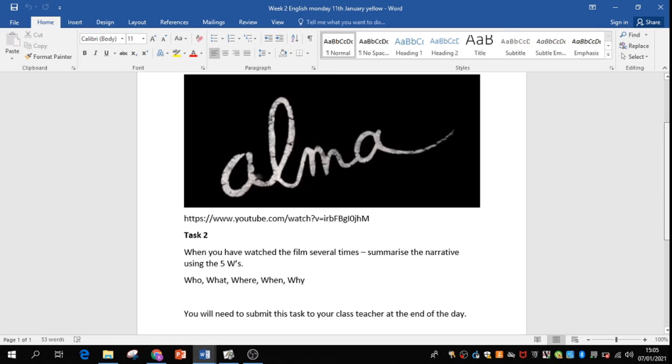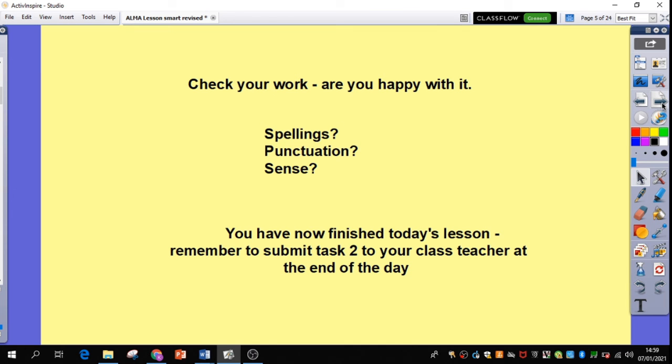Your task today is I want you to summarize the narrative that you've just watched using the 5 W's, the who, the what, the where, the when and the why. So if you can present this in a format that I can read it easily, please, and submit it to your class teacher at the end of the day. Thank you, yellow group.